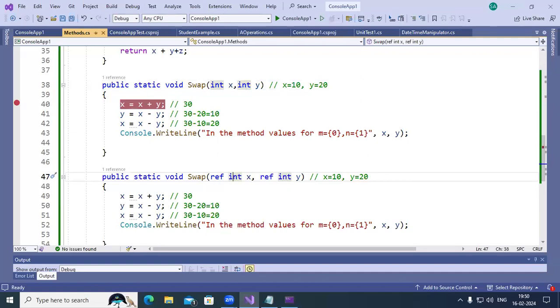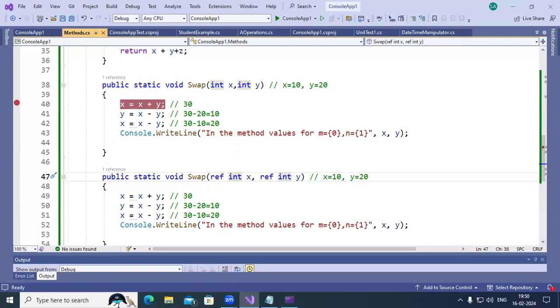When you involve the original variables in that case, what happens here? Whenever you modify something in the original variables also, they are going to be getting affected. So this is what the swap function is. The parameters in the first case are call by value. In the next case, it is actually called by reference.